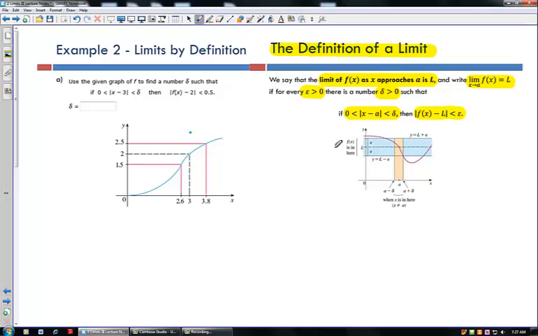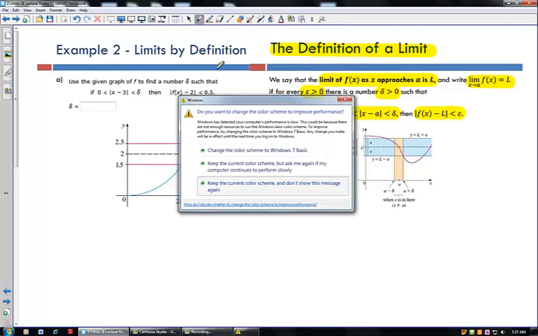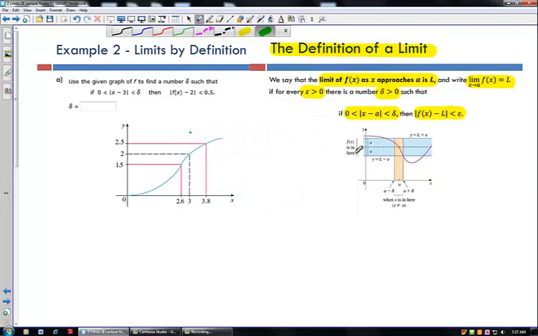And here's a picture down below it. The idea is if you give me an epsilon, I can look inside this region, L plus epsilon to L minus epsilon. Then I want to come up with some delta, so that if I look a little bit to the left of a, delta to the left and delta to the right, the actual graph that corresponds to those inputs will be within that region they shaded in blue.